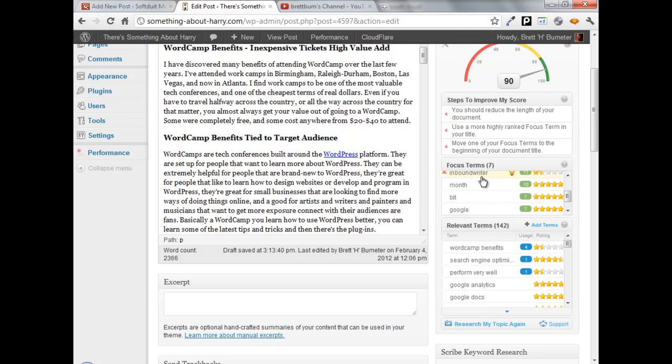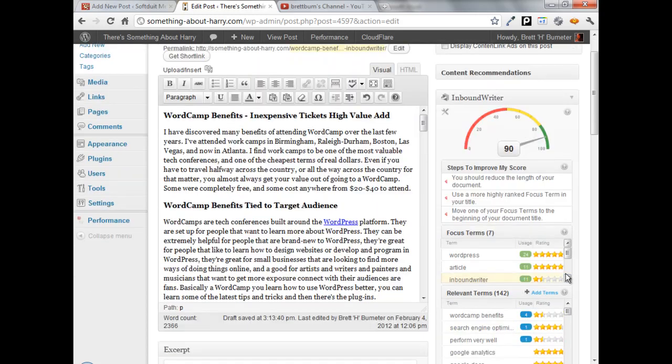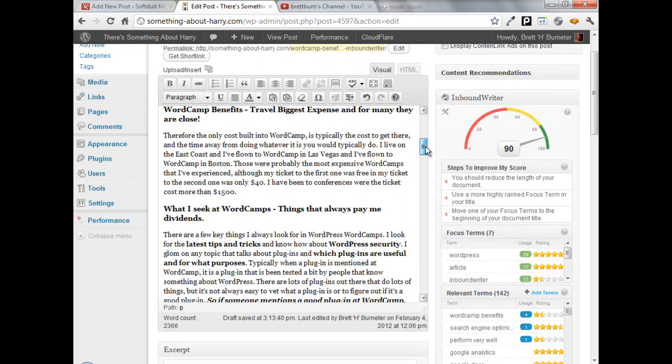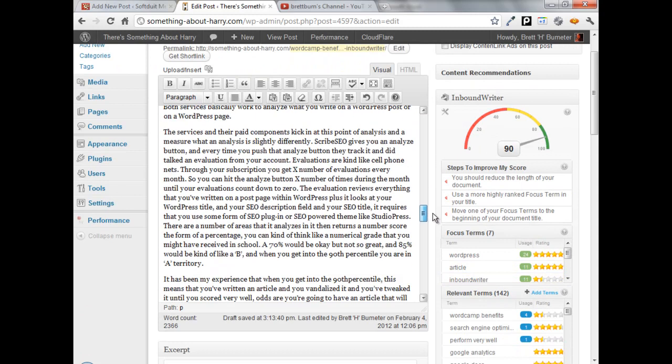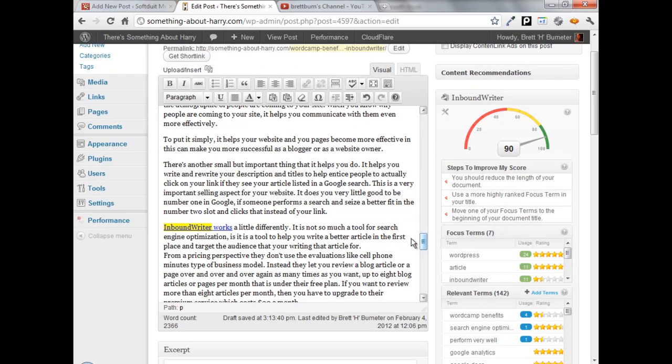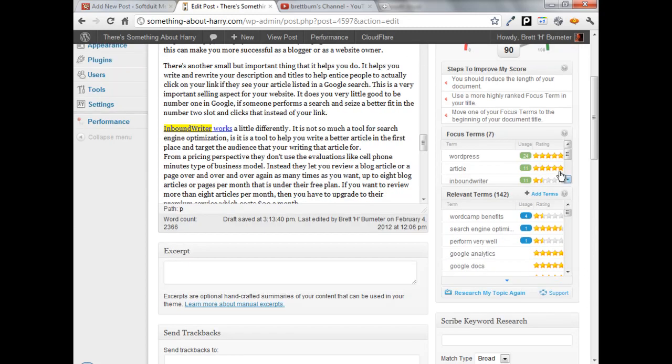And as I look at some of the other ones, if I look at InboundWriter itself, I can scroll down and I can see each time it's highlighted. There is a star rating system that comes into effect. You can see this little rating system here. And what that's quickly showing me as a visual is how popular a particular topic is in Google search. So if I'm writing about popular topics, that might give me a hint of, am I going to knock it out of the park and bring in a lot of people to read about what I'm writing about?